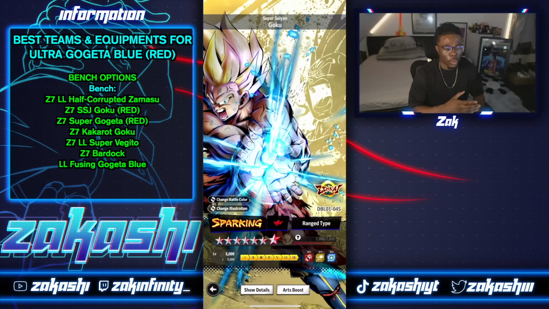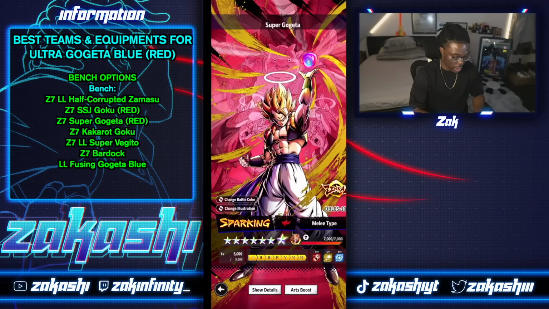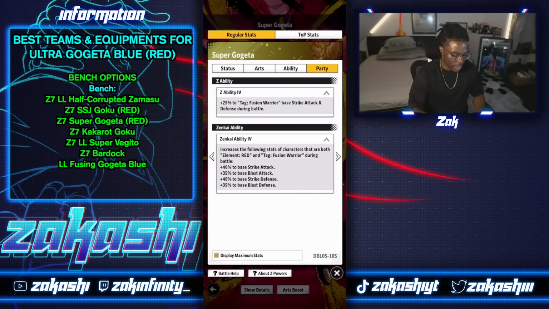We've got Super Saiyan Goku here. He's not one of the better ones, but he's very accessible. He's going to be Zenkai buffing red Saiyan. His Z ability is not that great, as you can see. We've got Super Gogeta here. He's going to be Zenkai buffing red Fusion Warrior, and the Z ability works well.